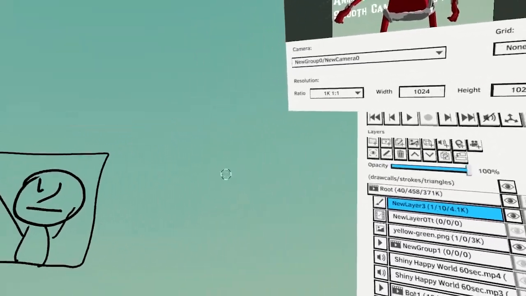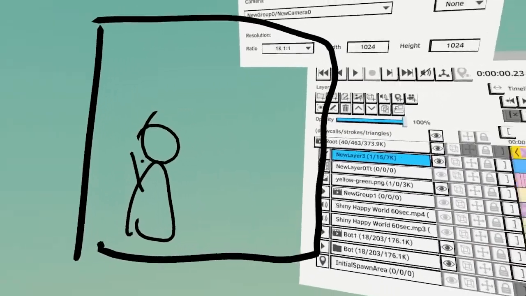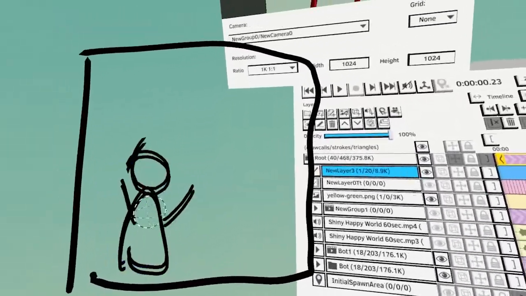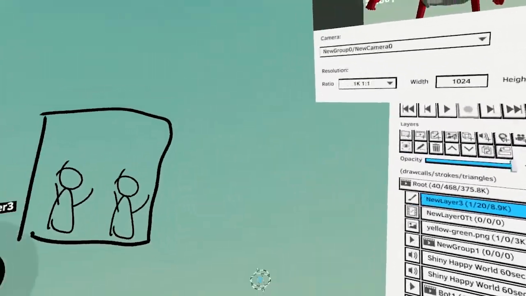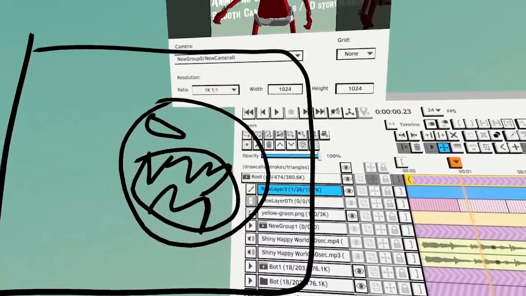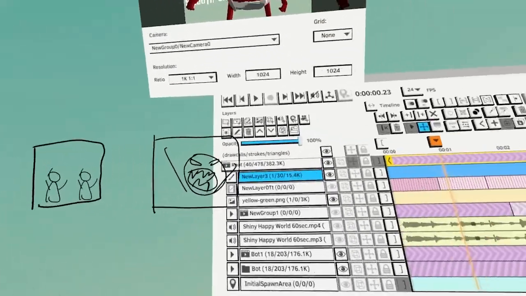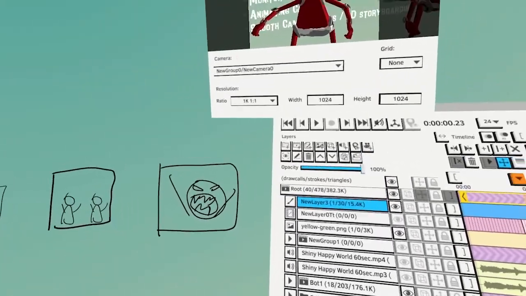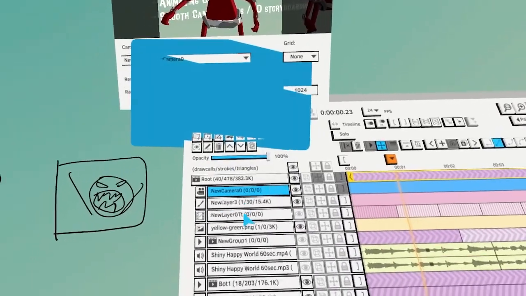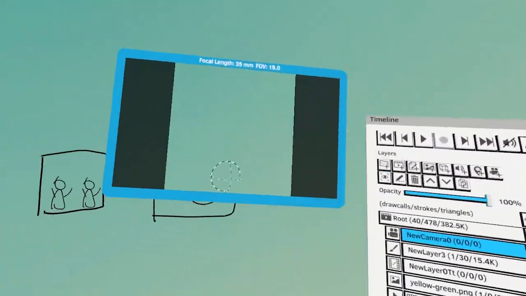And then if you do something like this, this is one frame, this is another frame. And then you have another frame here. Okay, so you have these types of frames, right? And you want to go frame by frame forward, and then what you can do is, let me turn off the monitor panel.